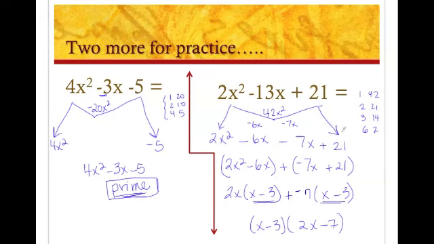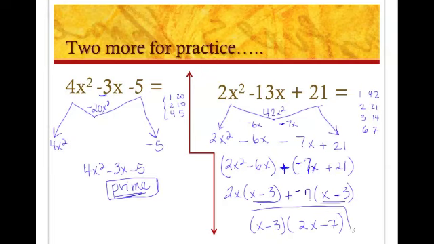For this example, I end up with one of those with the subtraction here. And so what I did was I changed it to addition. I rewrote it. I changed it to addition and made it plus a negative 7x. Maybe that will help with any confusion that you have on that step. Then I factored out a negative 7, and so that's when this changed to a minus 3, because to get a negative 7 times a negative 3, that gives me the positive 21.